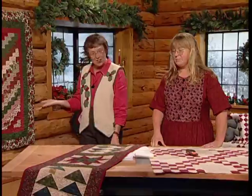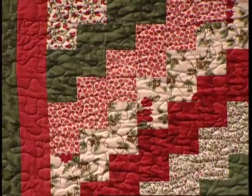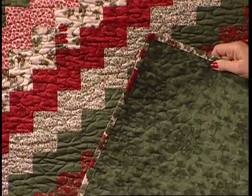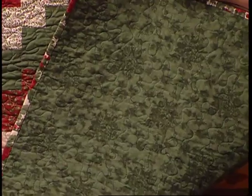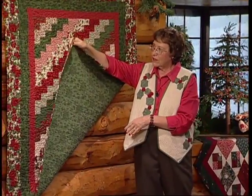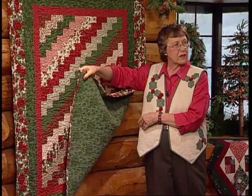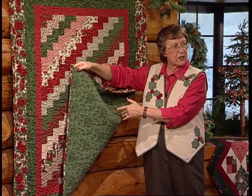What if you would like to use some flannel, like this one? Flannel is wonderful for backs of quilts. The only thing you need to remember with the flannel is that you do need to pre-wash and shrink it. It is a different texture, and it does bleed and it does ravel. So I do pre-wash one time. The flannel for the back.